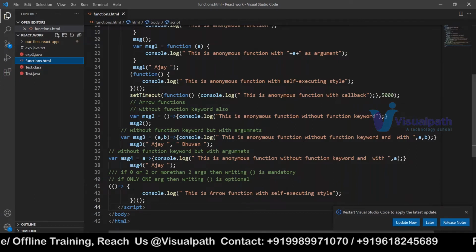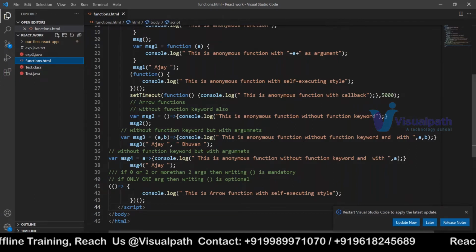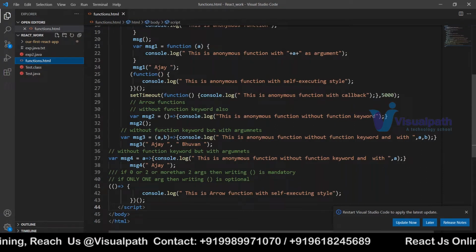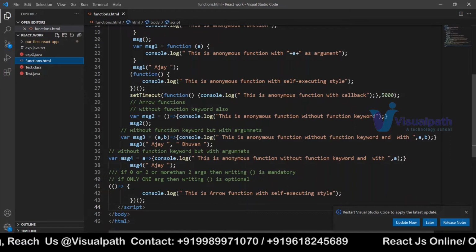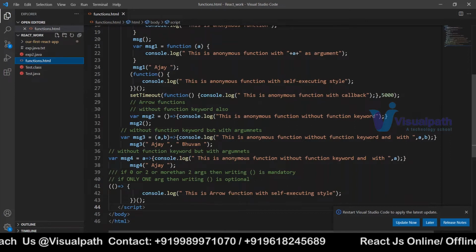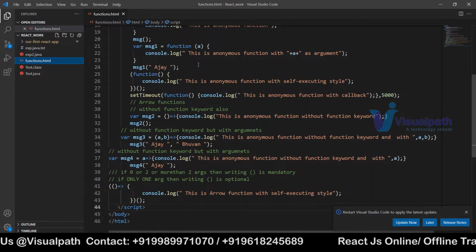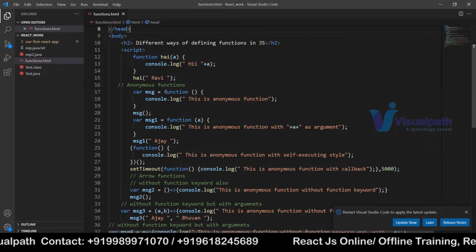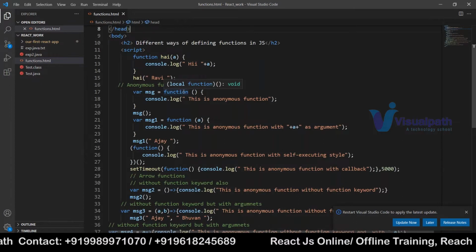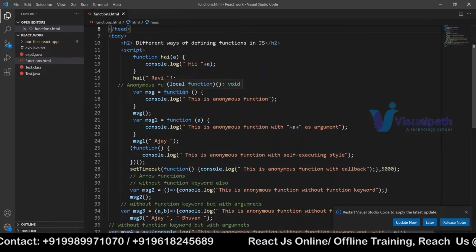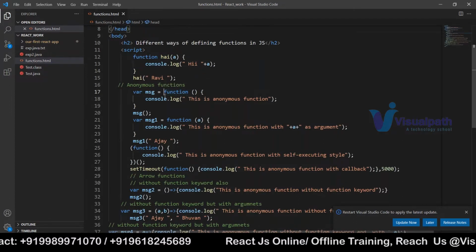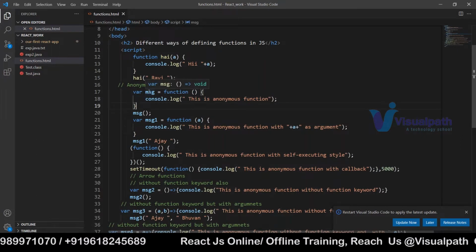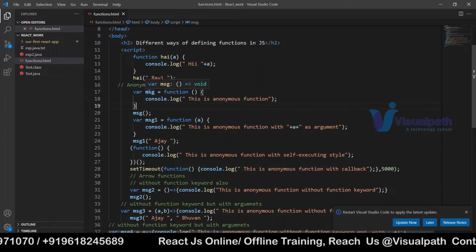Instead of that, sometimes we can remove that function name also. Without using the function name, we can create the function and call it. First of all, that is called anonymous functions. And when we are talking about anonymous functions, there are different ways in which we can work with them. We can create a function without any name, just by using the function keyword, and that entire definition of the function you can assign to a variable, which can be considered as a function variable.